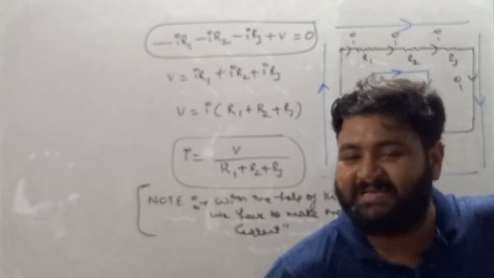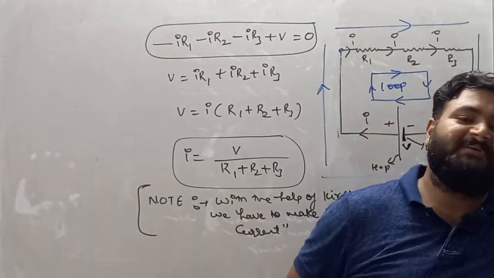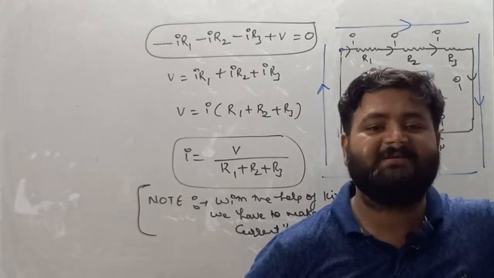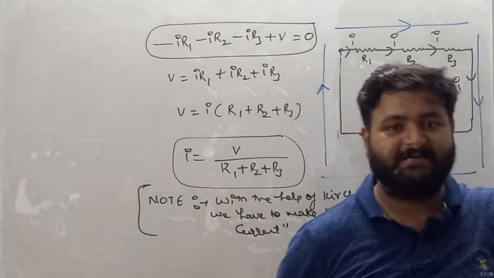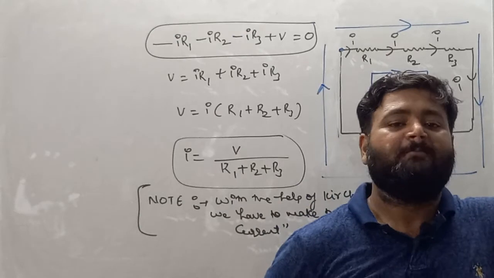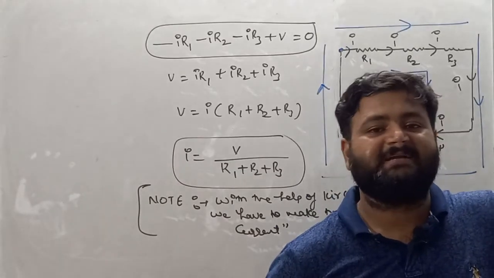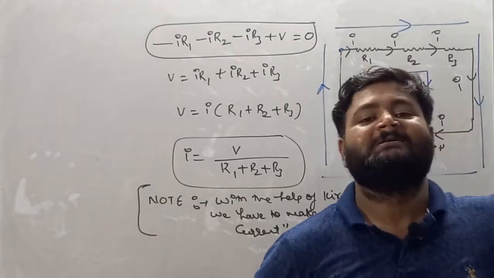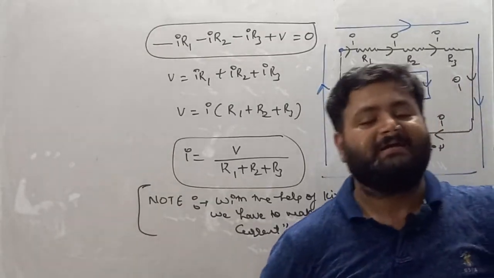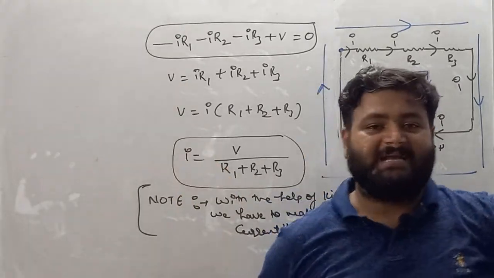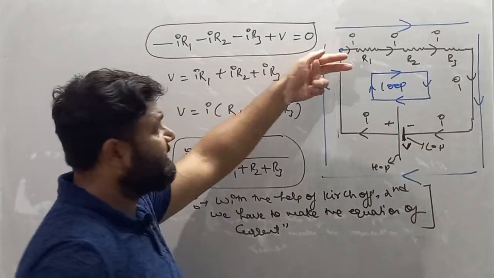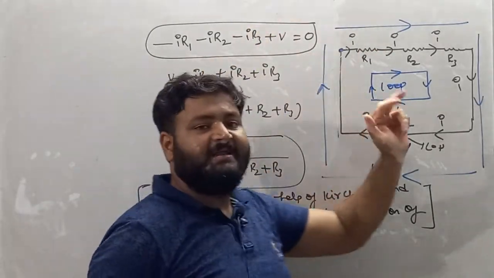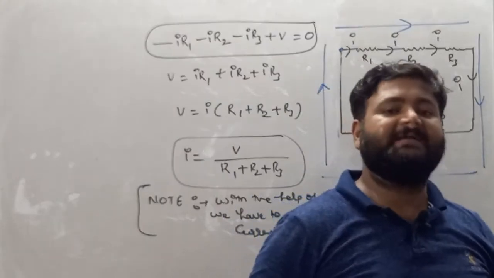First law is basically current law. Second law is basically voltage law. First law says the algebraic sum of input current is always equal to the algebraic sum of output current. Second law says the sum of potential difference across every circuit element in a closed circuit must be equal to, dear student, 0. So this is how we'll apply Kirchhoff's second law along with sign convention. If your direction and current direction is same, write it minus IR. If your direction and current direction is opposite, write it plus IR.